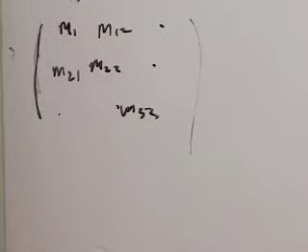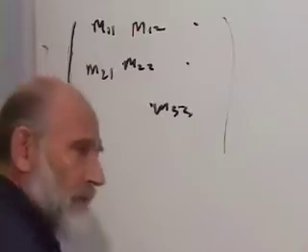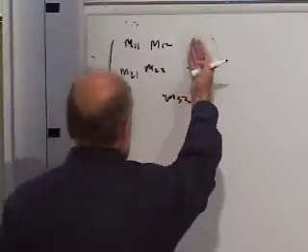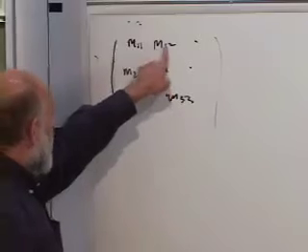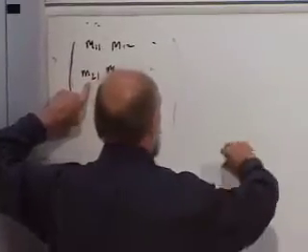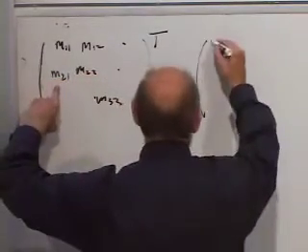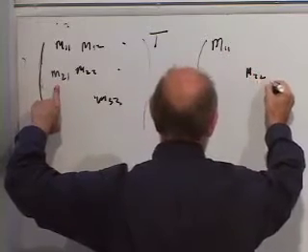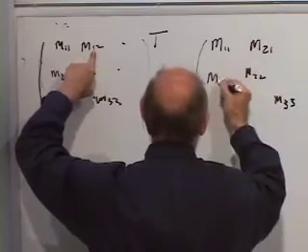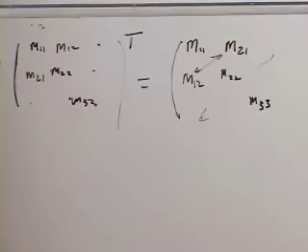The transpose of a matrix is just, you act on the matrix to interchange rows and columns. All it means is you reflect it about the diagonal. You just imagine it's written on a piece of paper, and you turn over the piece of paper so that M12 replaces M21, and so forth. The way to write the transpose is by putting a T up here. The diagonal elements are unchanged, but for the off-diagonal elements, M12 becomes M21, they just interchange. And likewise over here and so forth. Okay, that's called the transpose.